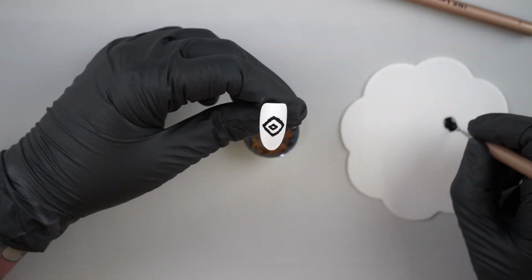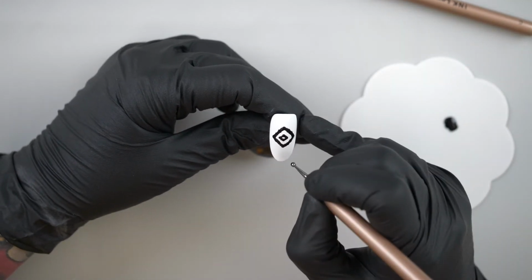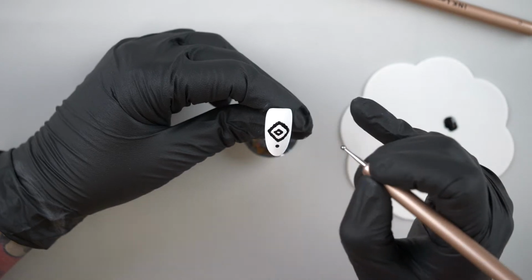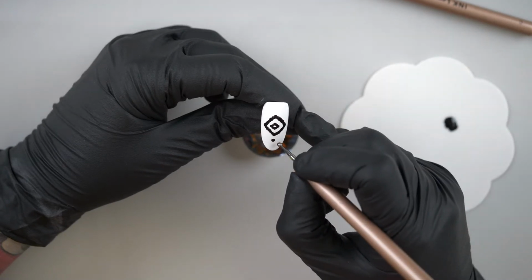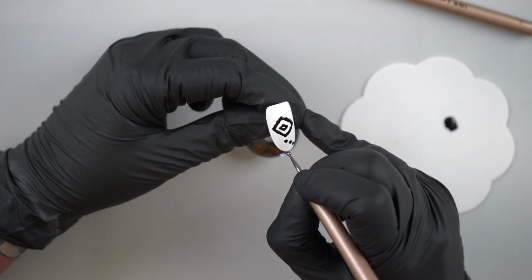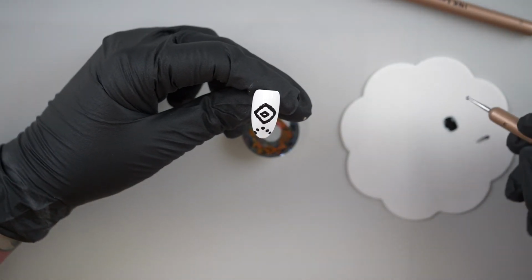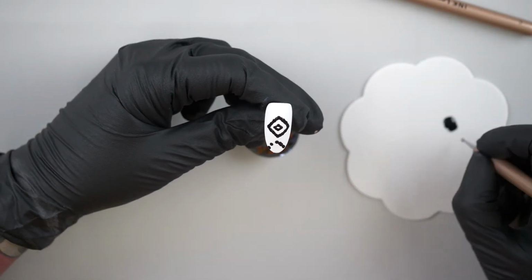Now I want to replicate this, but I'm going to start on the outside rather than the little bit on the inside. So I'm going to dot underneath, leaving a gap, and I'm using F, which is the bigger one of the 2. And obviously we're not going to fit the whole diamond on, so you just need to imagine that you've got the rest of your shape. And then switch to E, which is the smaller one, and again dot in between.